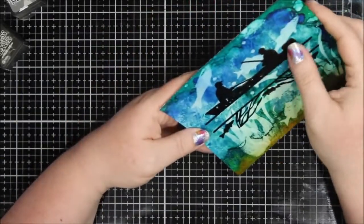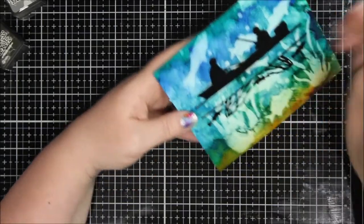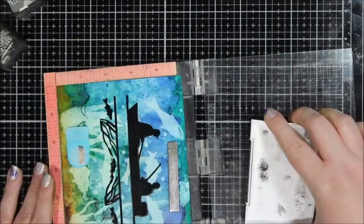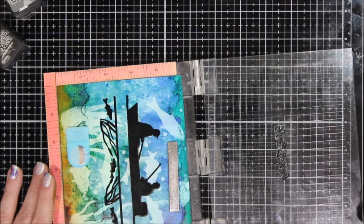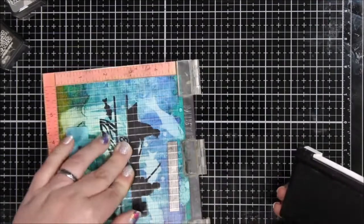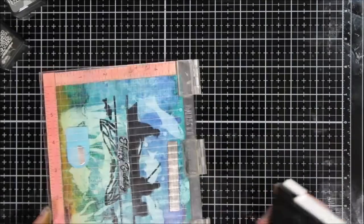So I went back to this panel and I had all them holes, and I decided, well, since it's Yupo paper, which is plastic, and VersaFine Onyx Black ink, I would smudge the image with my thumb and fill it in. And it worked. It worked. So I was like, well, let's keep making this card.